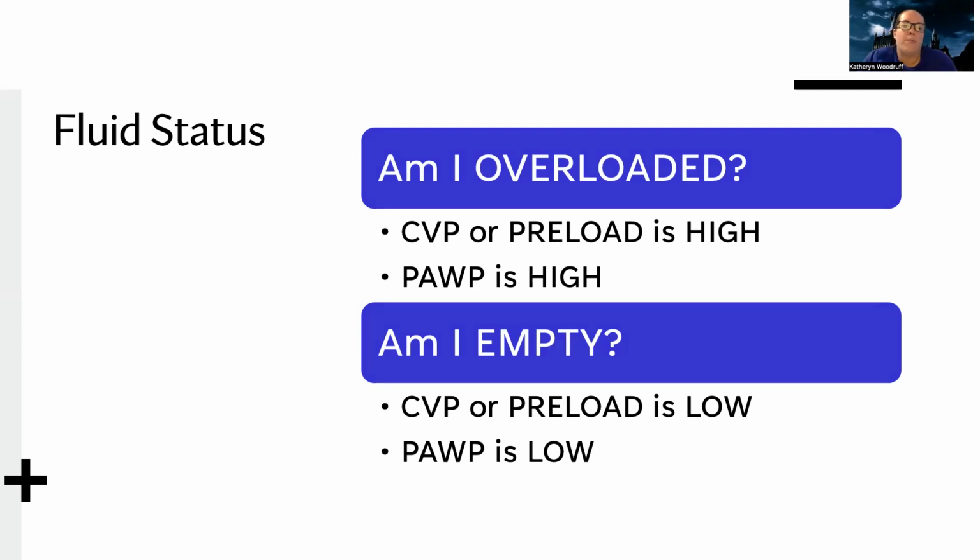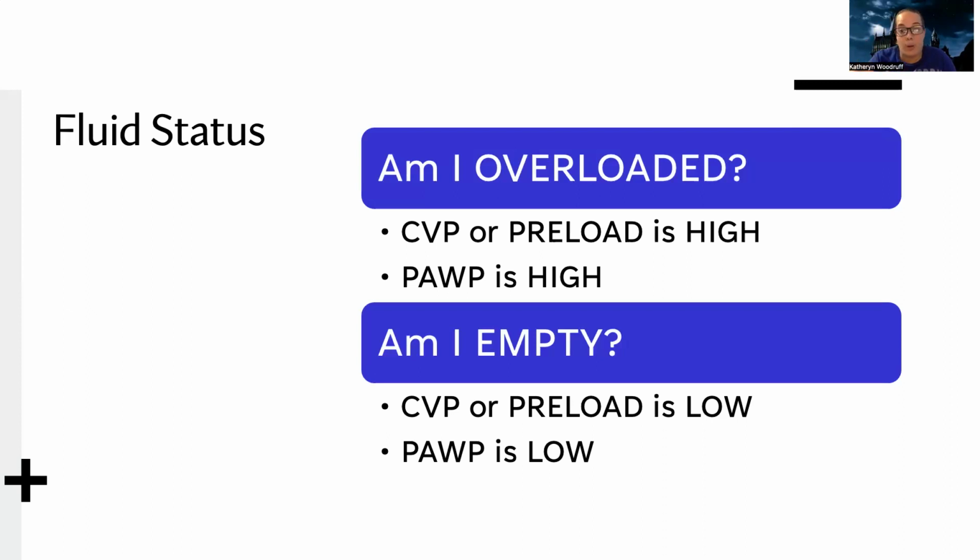And if you're getting confused by the CVP versus PAWP, the easiest thing I can tell you is that CVP tells us how much is coming back to the heart from the rest of the body, how much fluid I'm starting out with. That's why we usually go by CVP when looking at someone's fluid status. It's a lot easier to measure, because we don't have to do as invasive procedures to measure CVP. And it also gives us an idea of what we have left over after all my blood flows through my body.